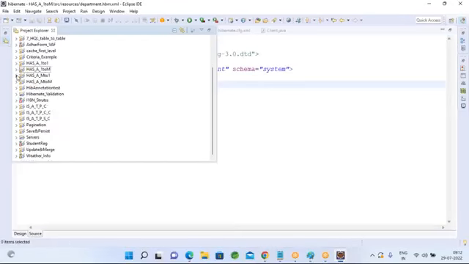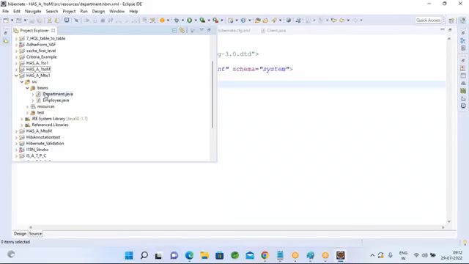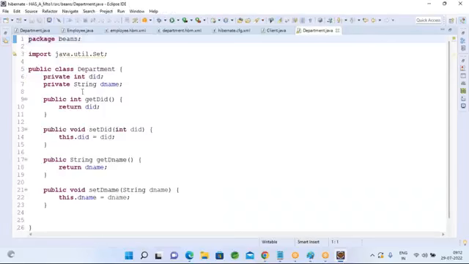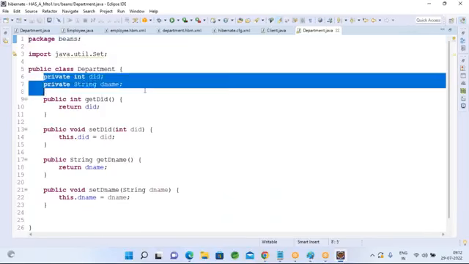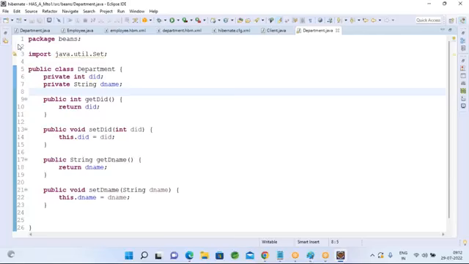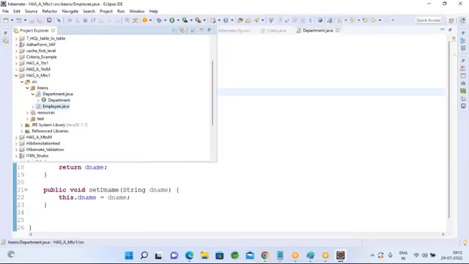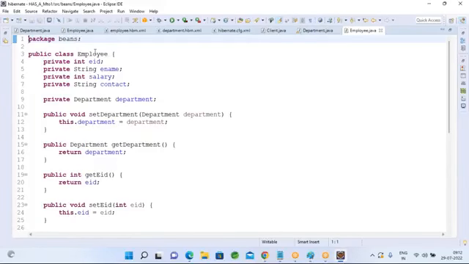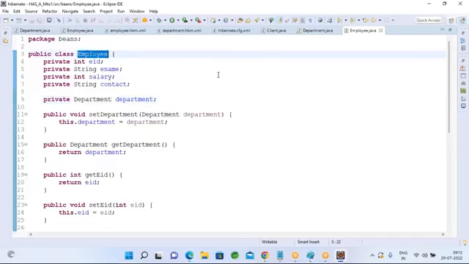Same way, many to one, in a reverse way. One employee will have one department, multiple employees will have the same department, same bean. But if you see, I'm not associating employees with department. Now I associate department with employees. Inside employee, I'm maintaining one department. Of course, one employee will work in one department only, but multiple employees will have the same department.